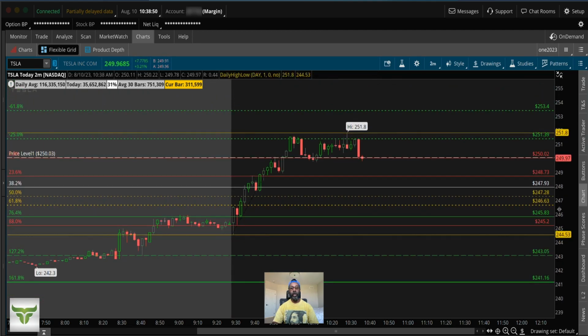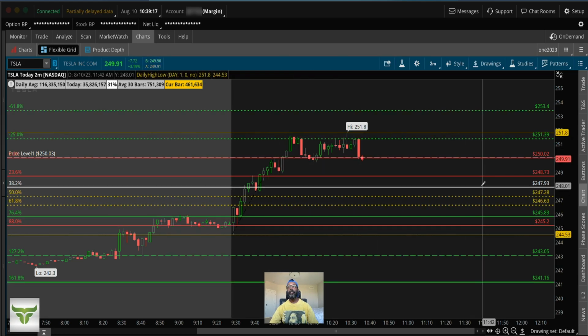Right? Here's my second profit taking. If I was to stay in the trade, 61.8. That's the second profit taken, but I'll take profit right there because you see the setup clearly right here. This is where Tesla's struggling. The 251.39, Tesla's struggling all the way through. But that's profit taken. That's a really juicy setup for you to be taking.